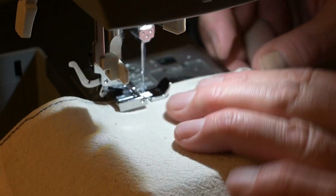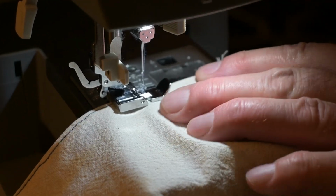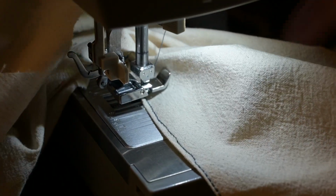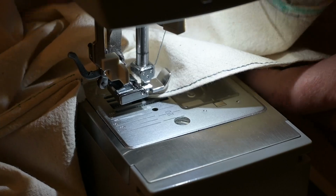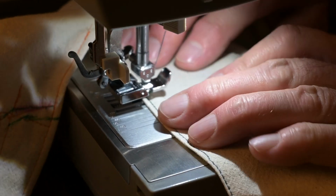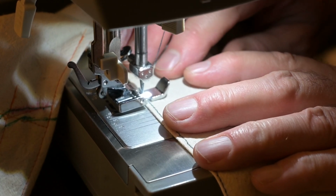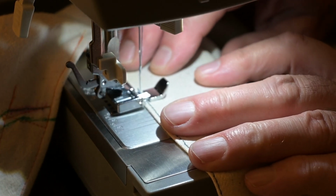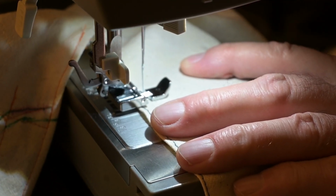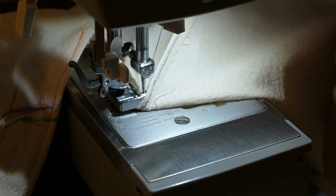So I back tacked, and now I think I would like to pivot it all the way around so that I can go up to the top. Now I do have to go over just about an eighth or a quarter of an inch. So let me do that, which will just be like 2 or 3 stitches. 1, 2. That's a little further than I would have liked to have gone, I think.